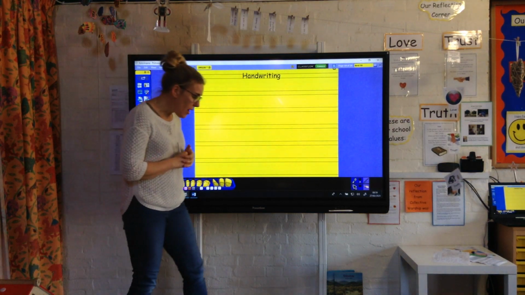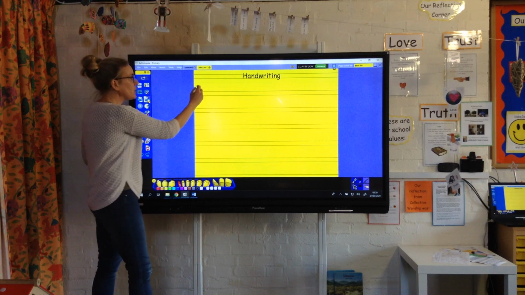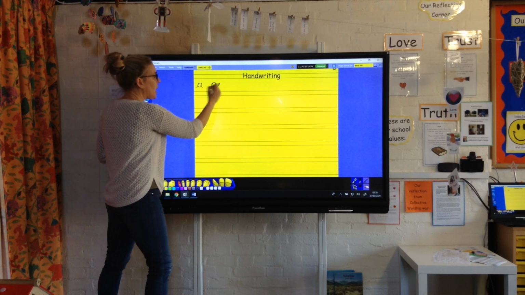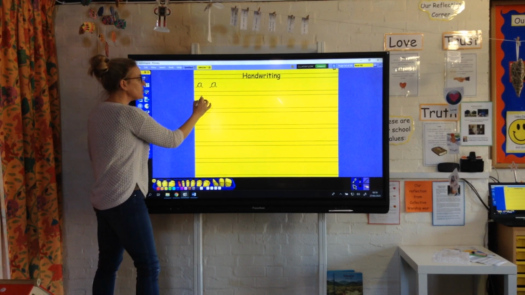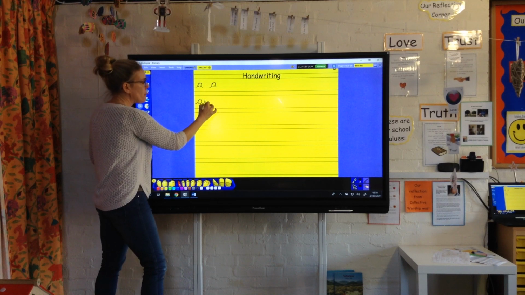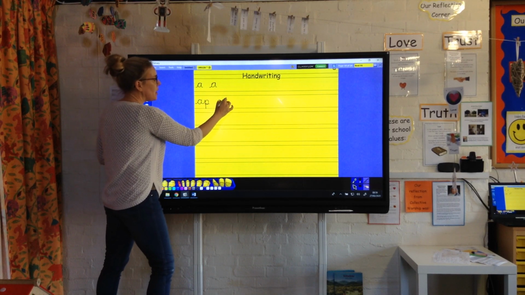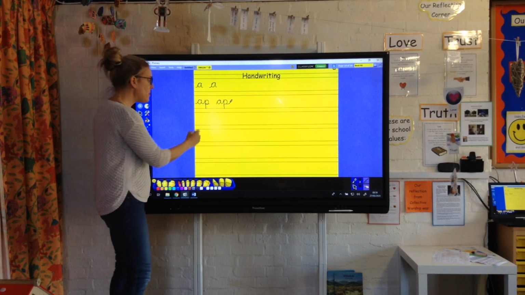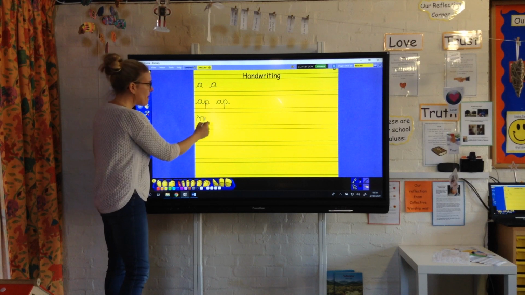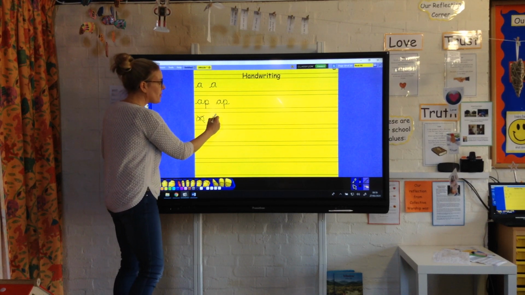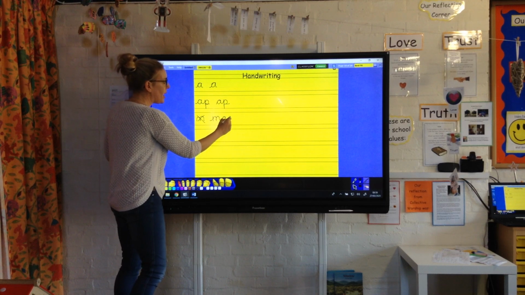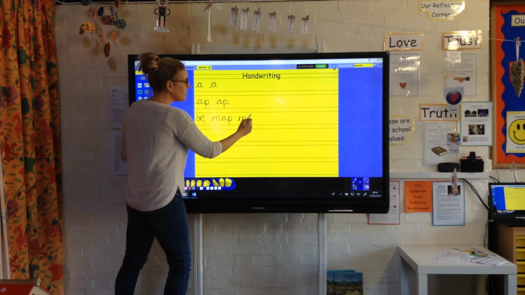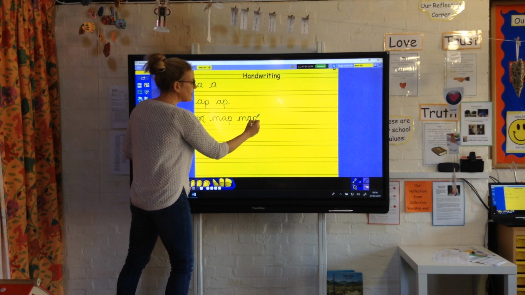And then we've also got our handwriting, and we're going back to having a look at that letter A. So when we do A, it curls round up and down. Then this week we're going to do an A into that P. And remember again, that P is low down and it goes below the line. Then we've got the word map. And remember, we talked about the other day, an M doesn't look like that. It's up, down, around and around, into your A, and then into your P. So watch that again. Up, down, around, into your A, and then down for your P.